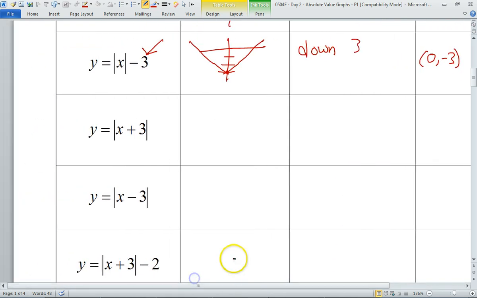Or did you guys forget what happens on the inside? Let me see if Jessica knows. Yes. Do you guys remember adding a number or subtracting a number on the inside? That's your left or right motion. But, like Jessica just remembered, it works sort of the opposite of what you would think. So a positive 3 inside of there actually moves you to the left 3. Okay, so when you do your sketch, just make sure you draw it 1, 2, 3 to the left, like this.